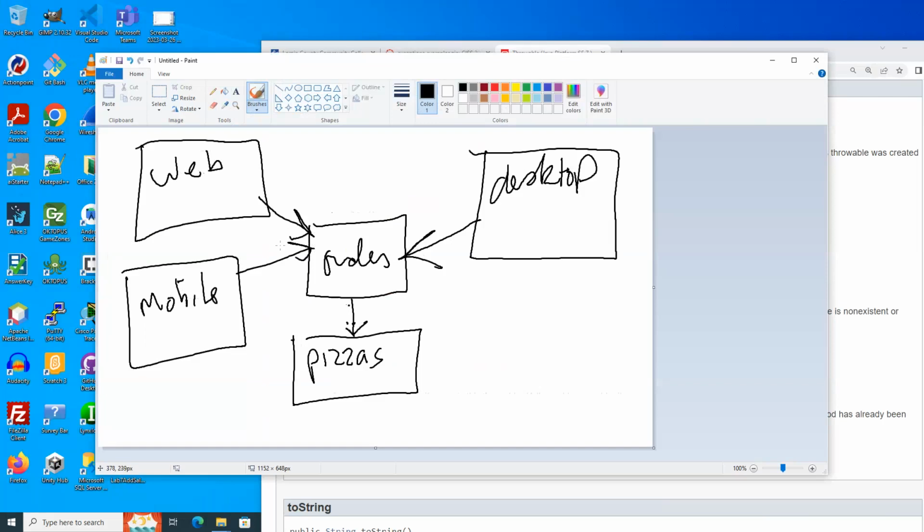Well, if I put the validation in each user interface, I'm liable to forget one of the user interfaces, or a new user interface is created, because we've developed our mobile app and we didn't include the proper validation. Or maybe we're validating inconsistently, or any number of things. Therefore, it's better to put the validation in the order and the pizza object itself, so that any user interface or any other program that creates these objects, that validation is going to take effect, because you can't create an order without going through that validation.